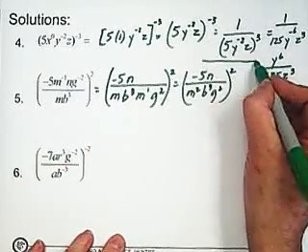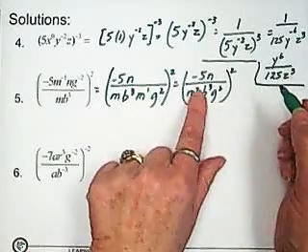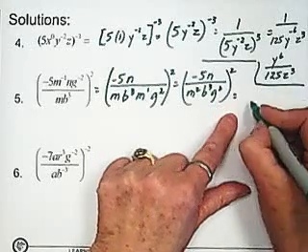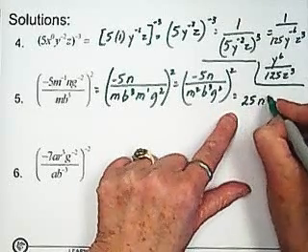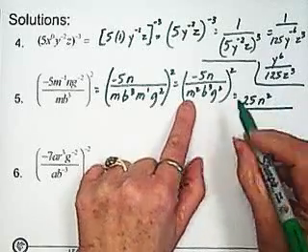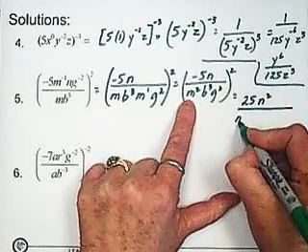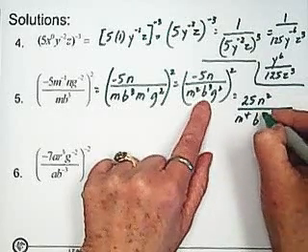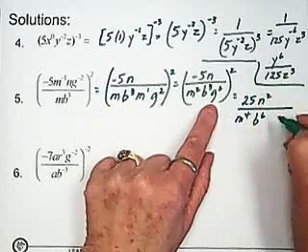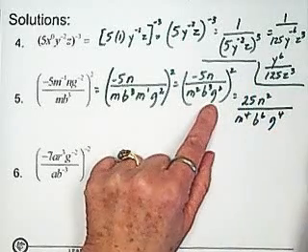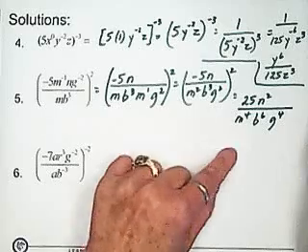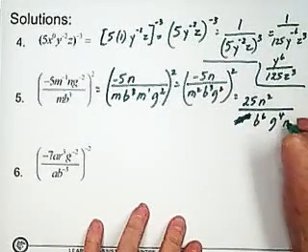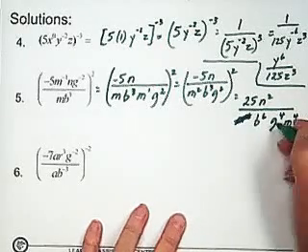So this gives us, in the numerator, minus 5 squared is 25, n squared. M squared squared is m to the 4th. B cubed squared is b to the 6th. G squared squared is g to the 4th. And there you go. There's the answer. The only thing actually wrong with this is it's normally written alphabetically, so the m to the 4th should actually be following all these letters here.